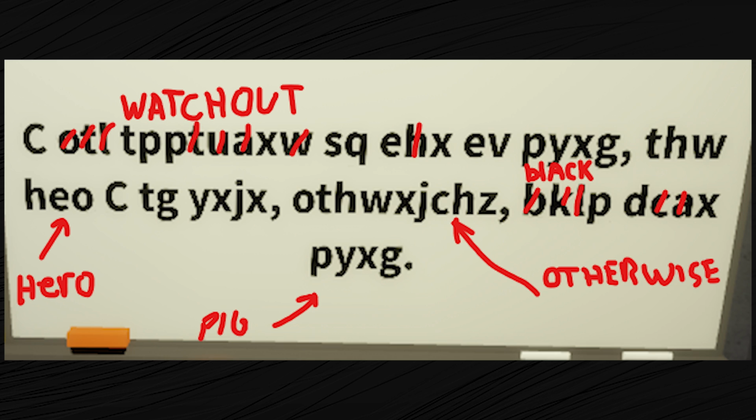So he was telling us to watch out for, and I think this P-Y-X-G is "pig." I think he was just spelling pig, P-Y-X-G. So he was telling us, pig, watch out for something of the pigs, and there is a hero, otherwise, black pig. Okay? So in other words, watch out for the infected pigs, get the hero to help, otherwise you're going to become a black pig or an infected pig. That's what I think this all means. And it's kind of an obvious statement.